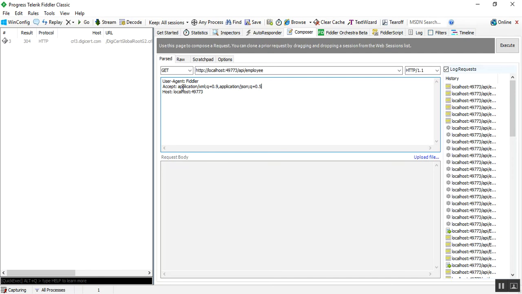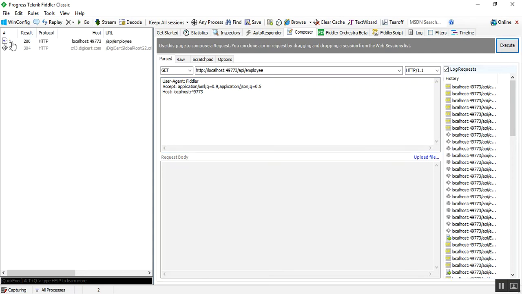I have set the quality factor for XML to 0.9 and for JSON to 0.5. Now click execute.